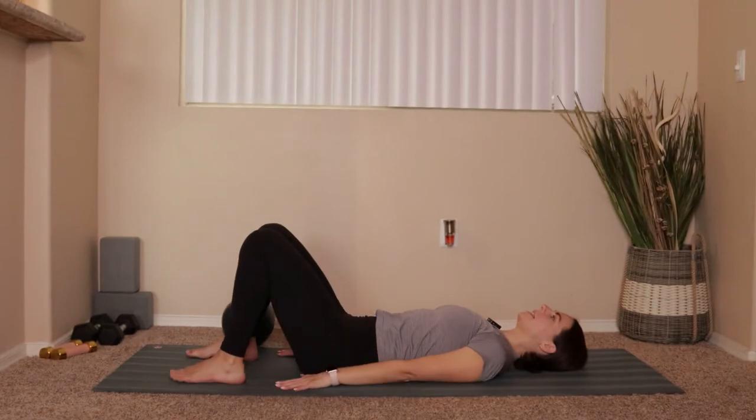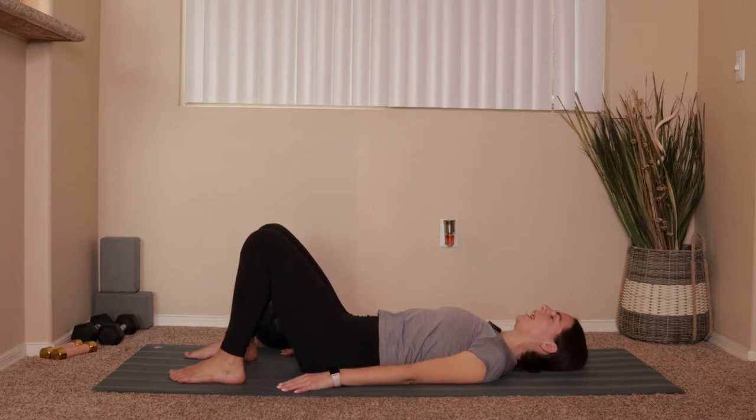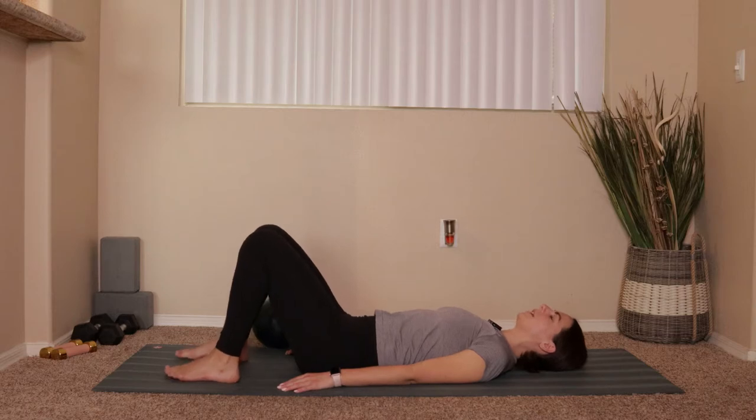So I want you to bring your hands down by your sides, press your palms down into the mat, press the triceps down, press the backs of the shoulders down. Let your hips fall heavy on the mat and just kind of wiggle around a little bit so you can feel your sacrum, feel your tailbone on the mat. Get those feet so they're about hips distance apart, and we'll just start to breathe.